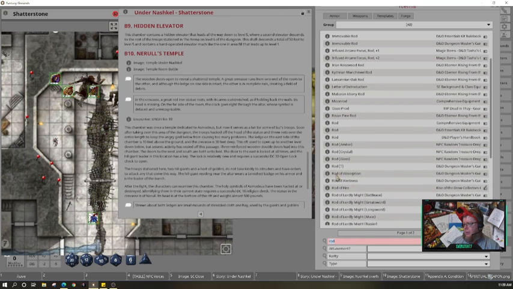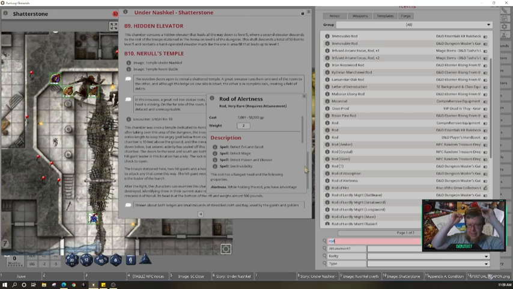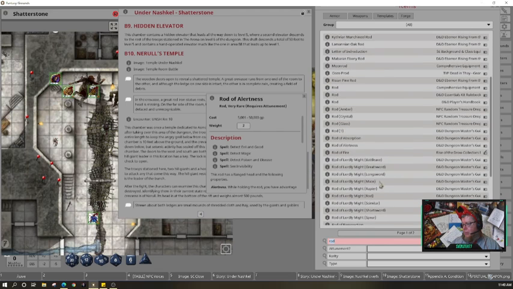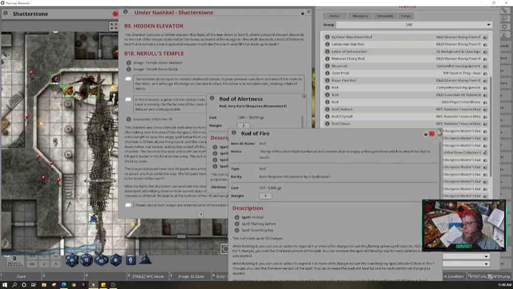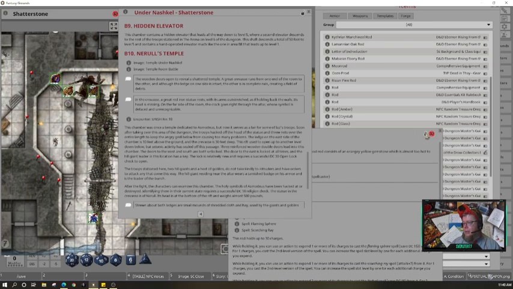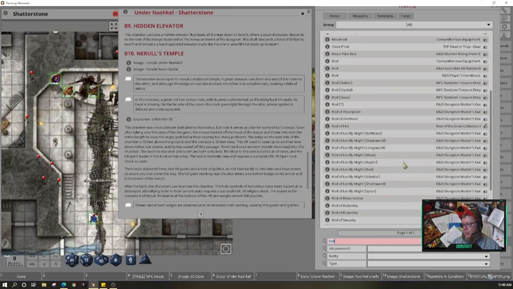All right, how about this? He didn't use the rod of absorption. Rod of alertness. There we go. My horns died. Sorry. Okay. Let's see. Rod of fire. That might be cool. Okay. Yeah, I don't like how they do most of their wands and rods and stuff, so I usually change them.